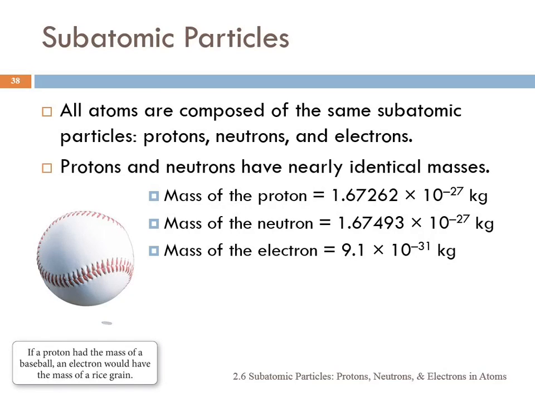It's important to understand the basic properties of these three particles. Protons and neutrons, like I mentioned earlier, have nearly identical masses. For our purposes, we generally just consider them to be the same mass. The masses are really small: 1.67262 times 10 to the minus 27 kilograms for the proton, and 1.67493 times 10 to the minus 27 kilograms for the neutron. So the variation comes in the fourth significant digit.